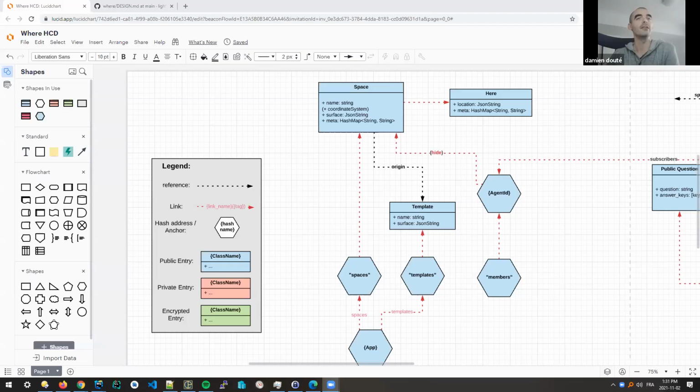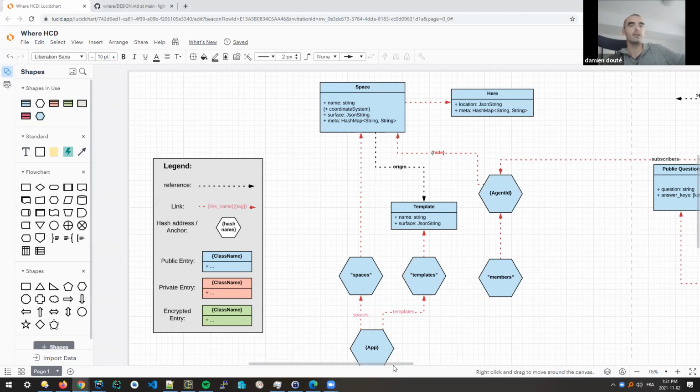I'm going to start by explaining the DNA first. The way I work, I usually do a diagram of the DNA. And here it's really simple, as you can see here. Everything is public.